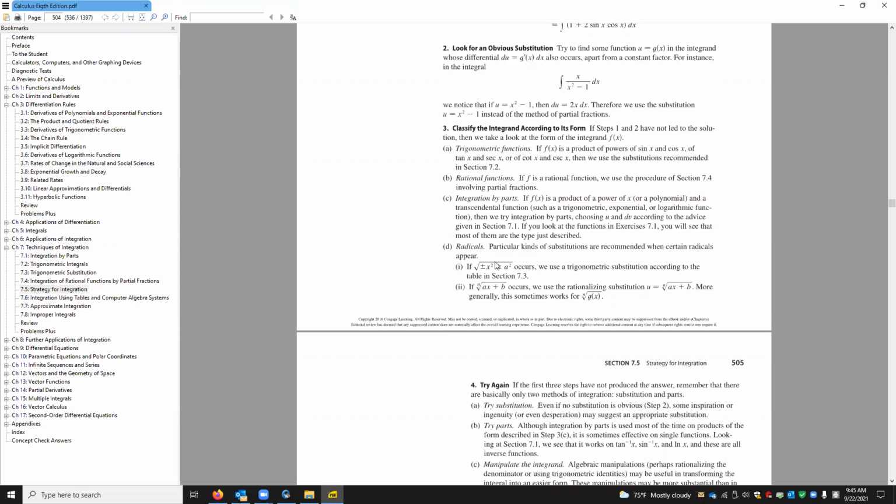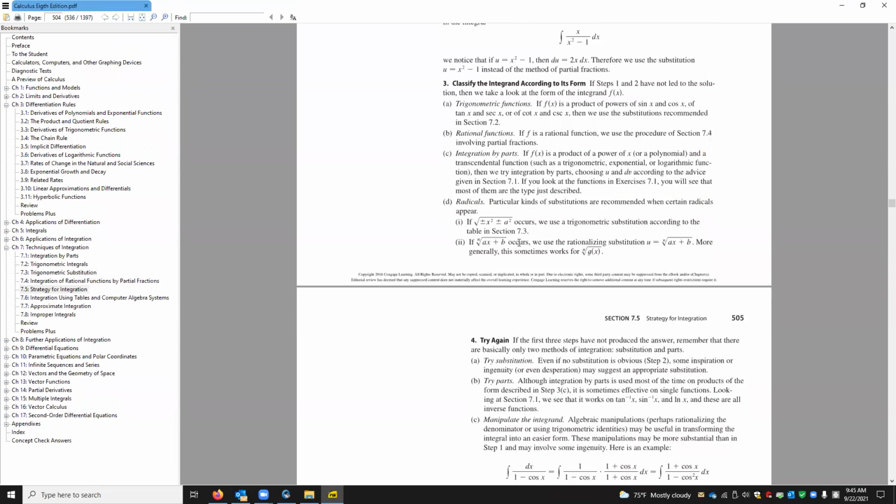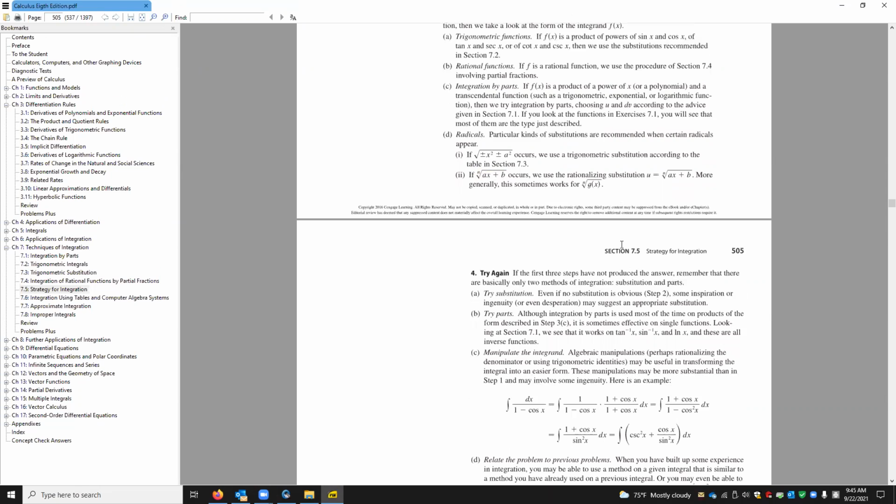If you have square roots of quadratics, then we're looking at trig sub probably, right? Especially if it's a square root of something like x squared plus a squared or a squared minus x squared, something like that. Sometimes, if you've got a root of a linear function, you can sub u to the n equals the inside, or u equals the nth root of that thing, to get rid of the root. Doesn't always work.